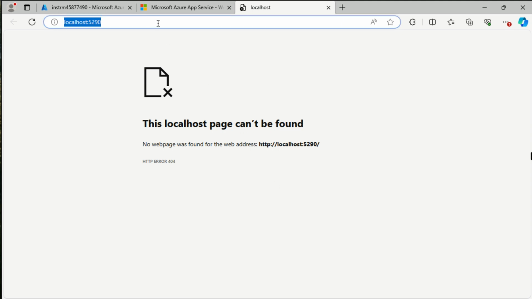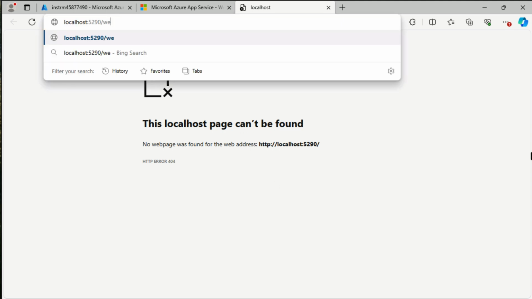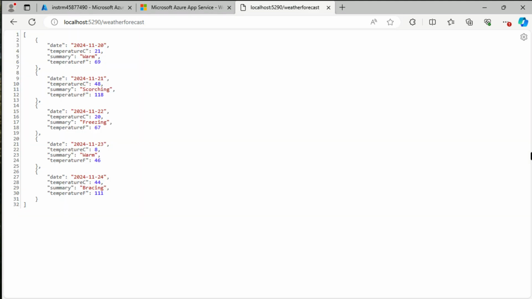And then under 5290, we needed to use the URL weather forecast. It works, right? It's giving us some JSON data. And this is totally random data. We've been using this before. Okay, so we know that it works.